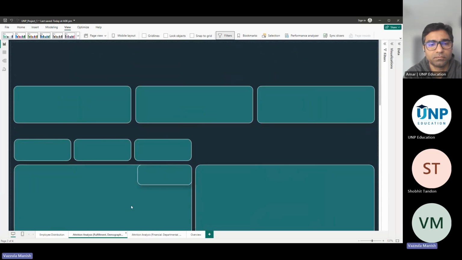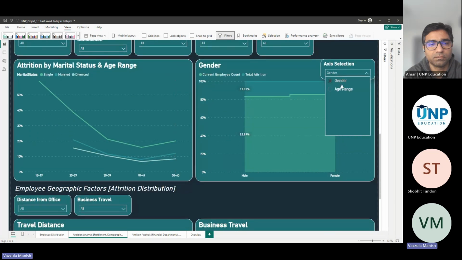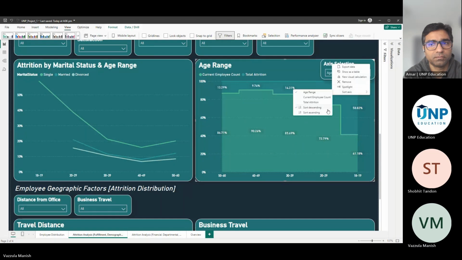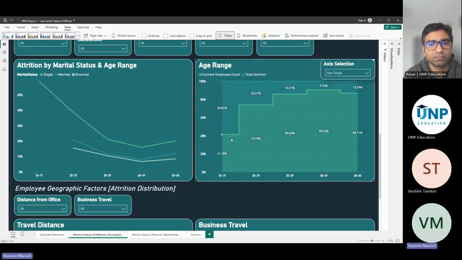We also see that a lot of people within the age range of 18 to 30, around 29, tend to attrite way more out of the company. So it would be better to focus on them, provide them training, give them better incentive to stay back at the company. They're freshers. We understand that they might not stay for that long, but at least an attempt should be made from the organization's side to stop them from leaving the company.